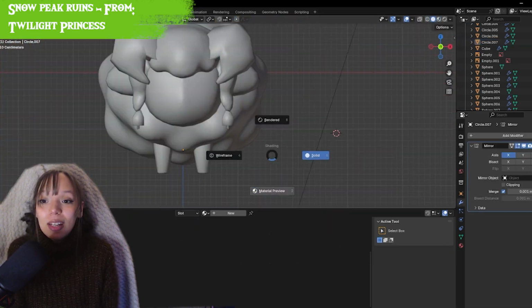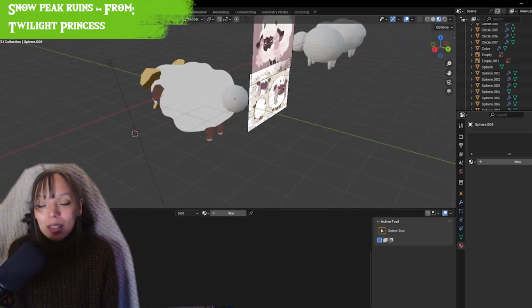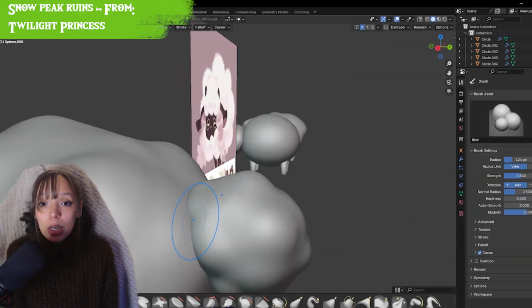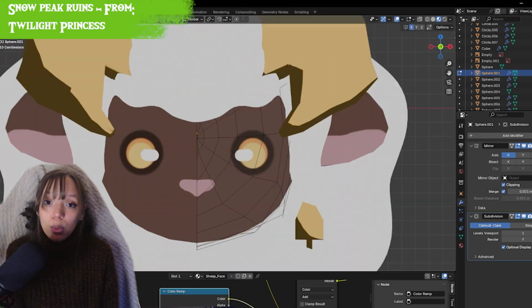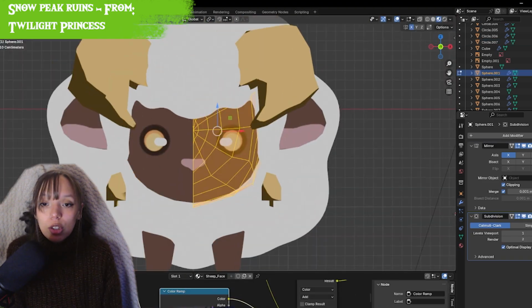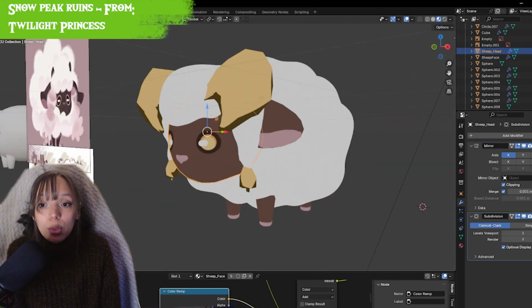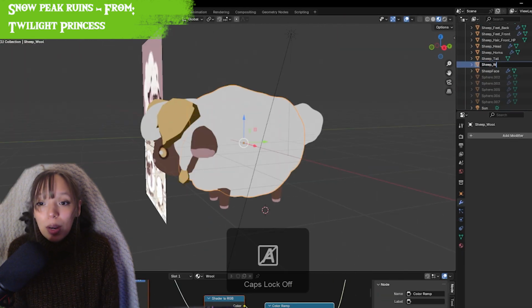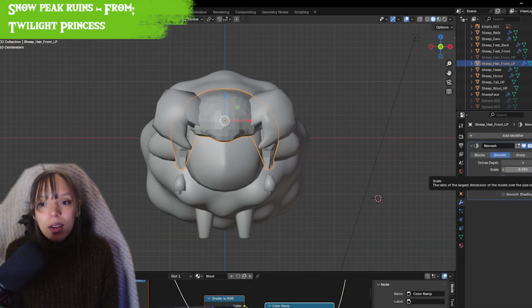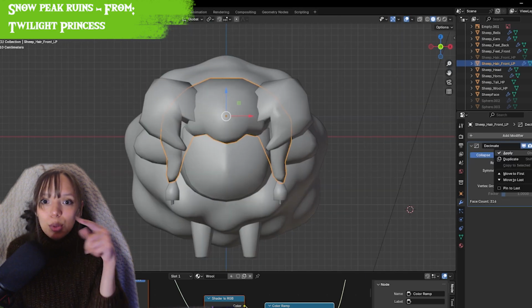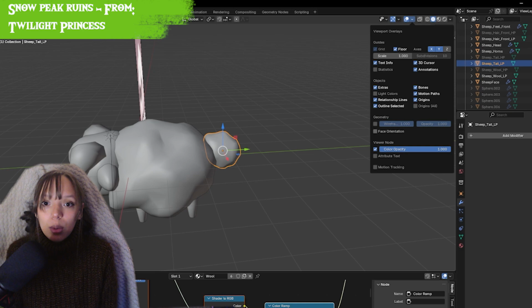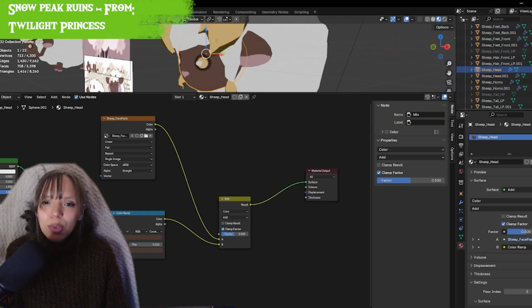But basically it wasn't anything too fancy, it was just blocking out basic shapes, sculpting to make it look more like a sheep, dragging around to fix the features. Nothing too complicated. I think the geometry, not great, but then again it's wool, what am I supposed to do? You want it to be sort of bumpy, but I didn't want to bake the texture, so I had to reduce the geometry count, but that doesn't really matter.